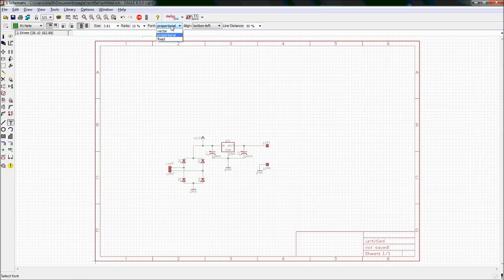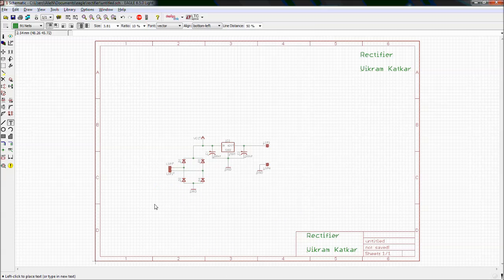Okay, we have three fonts: vector, proportional, fixed. I used to choose vector because it looks very good and fashionable as well. Now to check this ratio, it gets much bolder if I choose a higher ratio. Okay, 10% is comfortable. Fine. Now put it somewhere wherever you want. Generally I put it over here. Fine, just one click. Still this name will be in your hand. If you want to put it somewhere else, you can put it wherever you want.